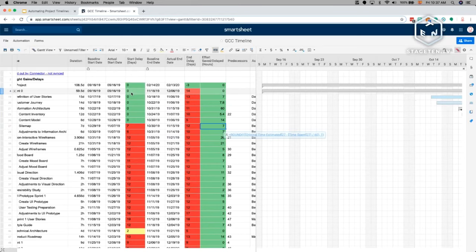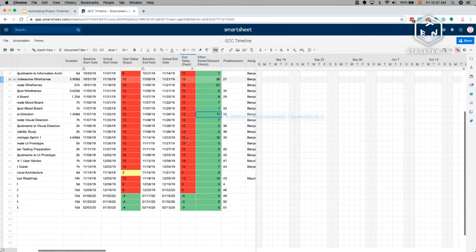So the color green means that the engineer is on time for the planned effort for this task. And if this is red, it means that the engineer has overworked the task.